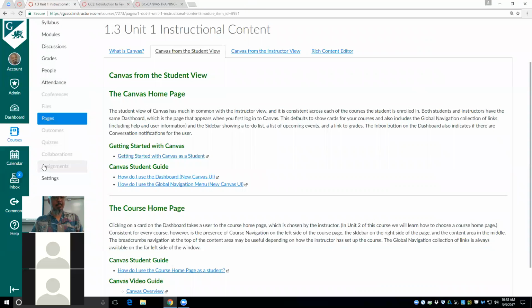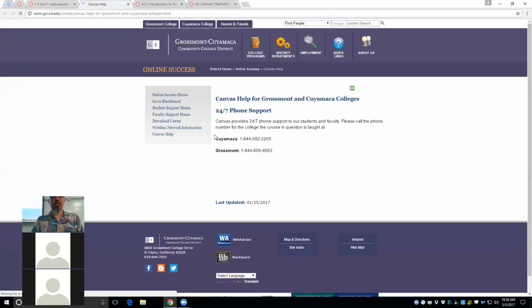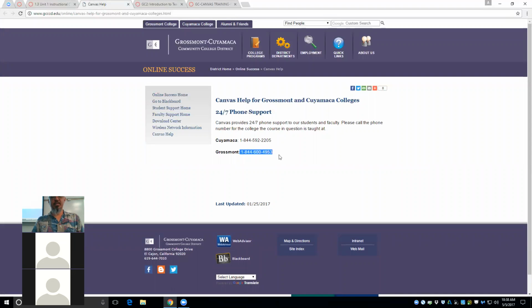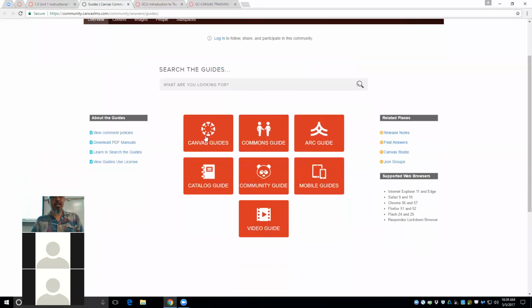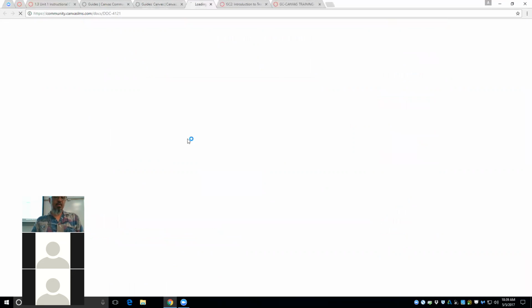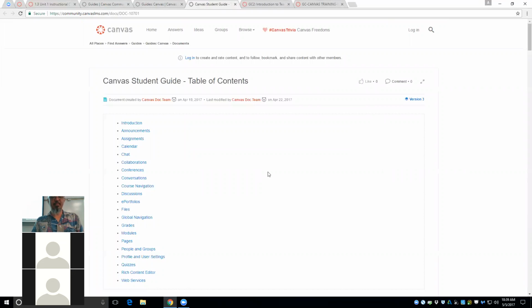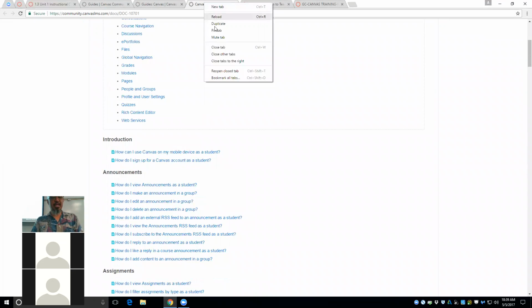That ought to go in. And then under the help section, by the way, when I mentioned to you, sir, about the support number, the help number, that's right here, the call for help number. Canvas has 24/7 support for faculty and students. That number is to call right there. But the Canvas guides, that's what we're talking about when you're looking for any resources regarding Canvas. When I click on the Canvas guides, there's one for you as an instructor, one for you as a student, and some Canvas basics. These 3 resources here, perfect. So student, anything and everything. Blackboard doesn't even come close. You got this through help. Help, search the Canvas guides.